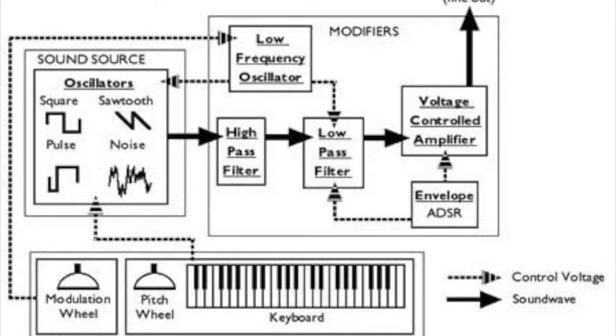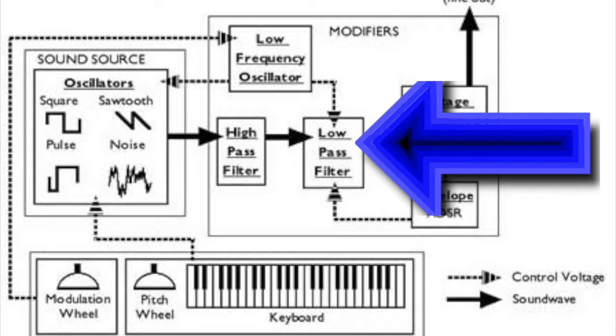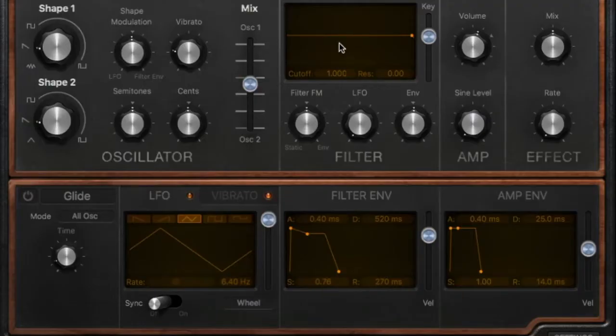The next element in the synthesis path is a filter. This graph here represents volume on its y-axis and frequency on its x. When we close the filter, some of the harmonic content will go away. Let's have a listen to that. You can clearly hear how the filter affects the sound.